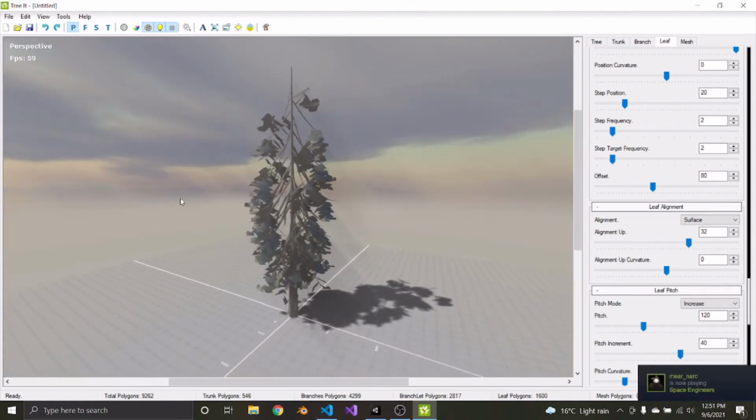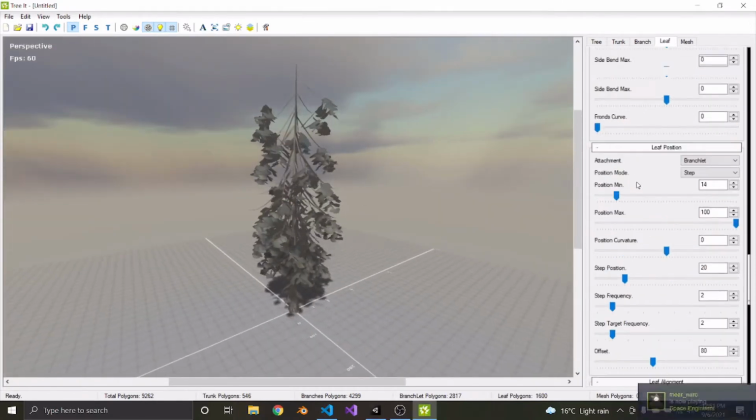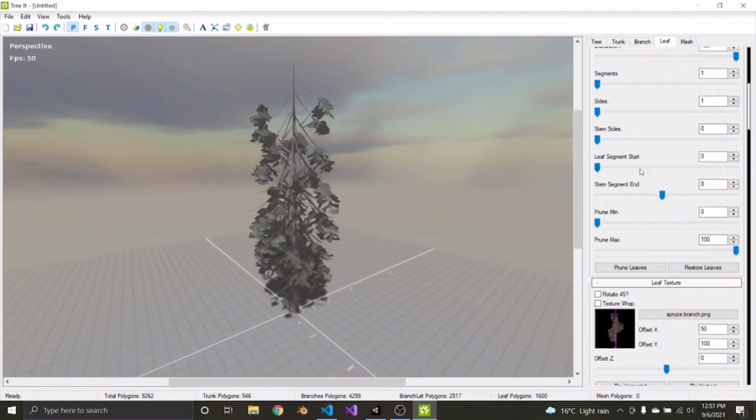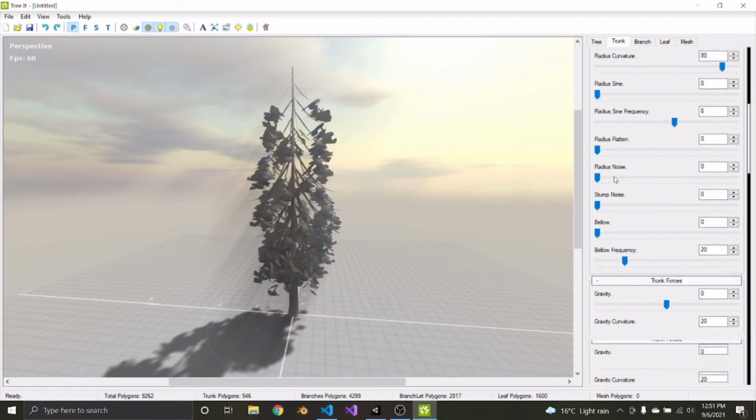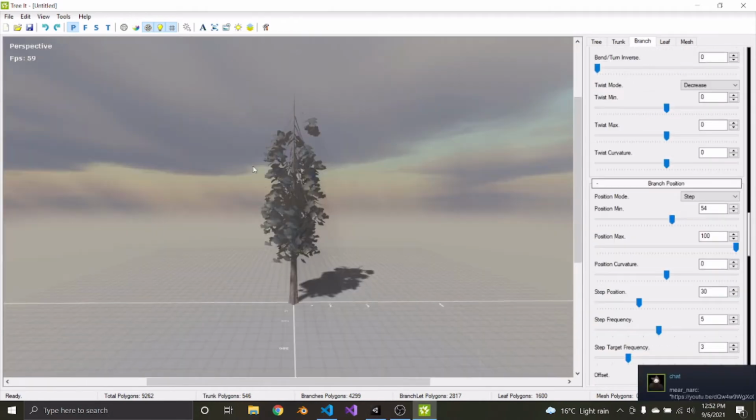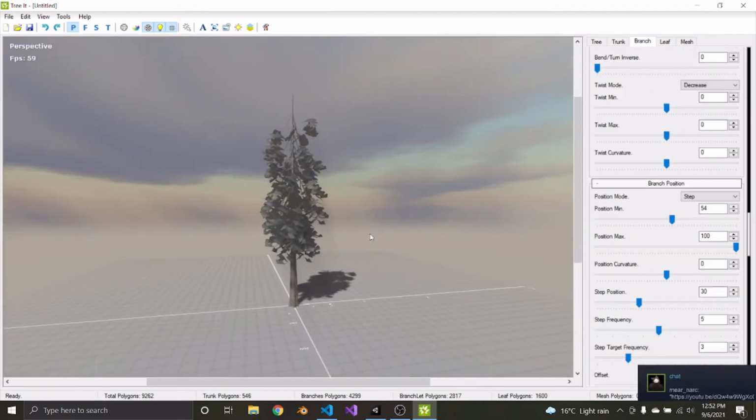And yeah, there we go. We're getting there. If I go back to the trunk and change it a little bit more. Here's a tree you've just made in Triad. And so it's messaging me Steam.